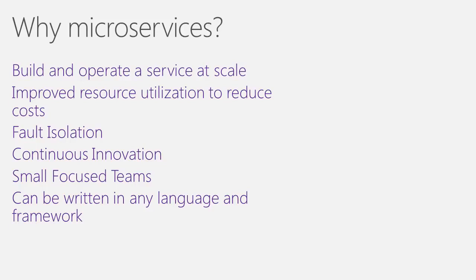Another big advantage is the fault isolation of microservices. For example, assume there's a service that implements a shopping cart and one that implements a product catalog. Now, if one of those services encounters an issue, the other one is not impacted at all, even if they run on the same box.